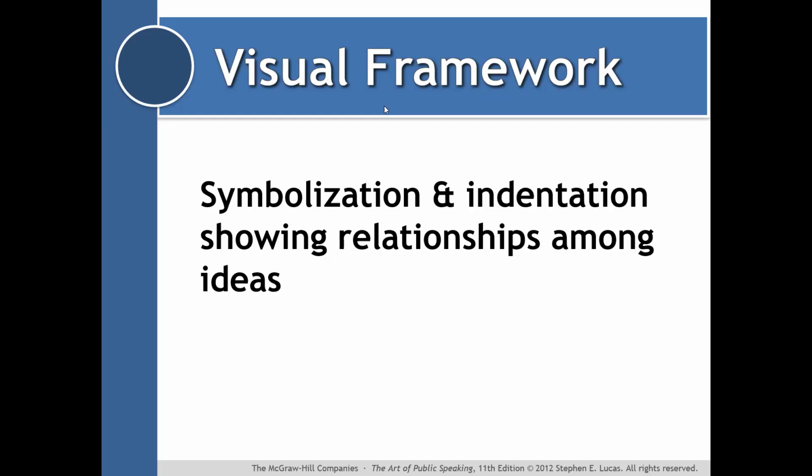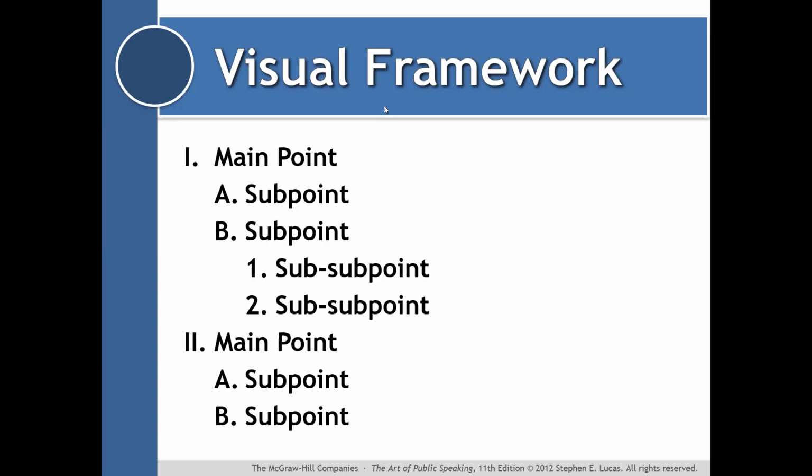I am going to show you, like I said, that example of the preparation outline that's from a real student, and you'll see what I'm talking about. But each letter or number gets its own single sentence. Each single sentence gets its own letter or number in the visual framework. This is what that visual framework might look like.